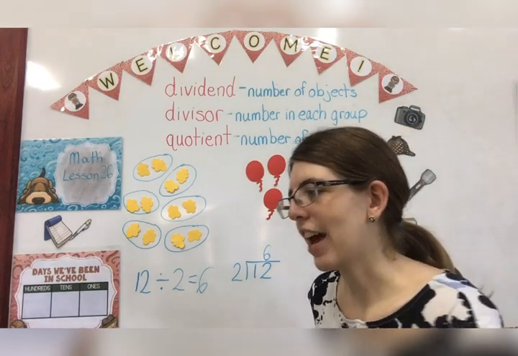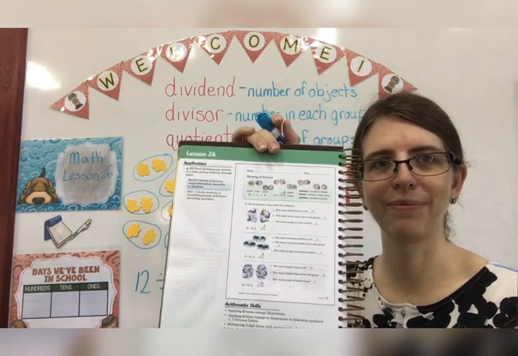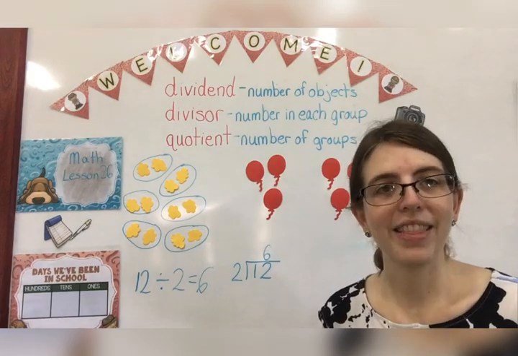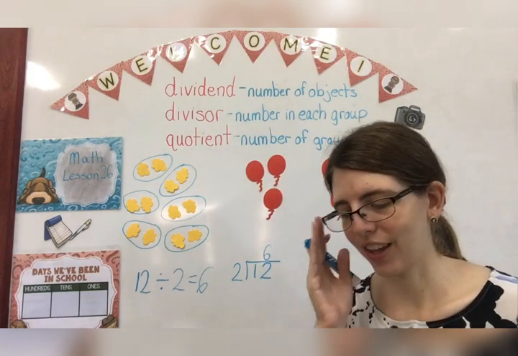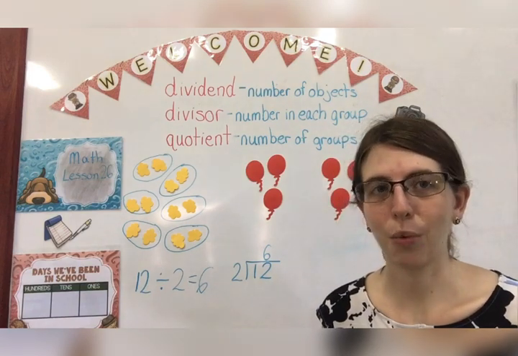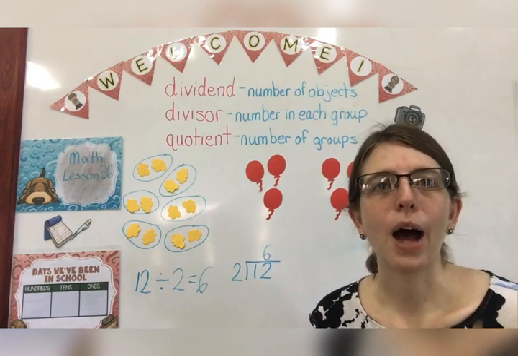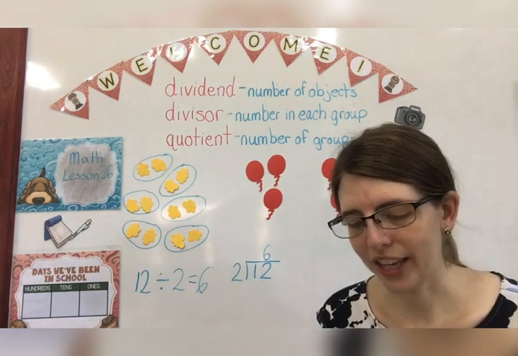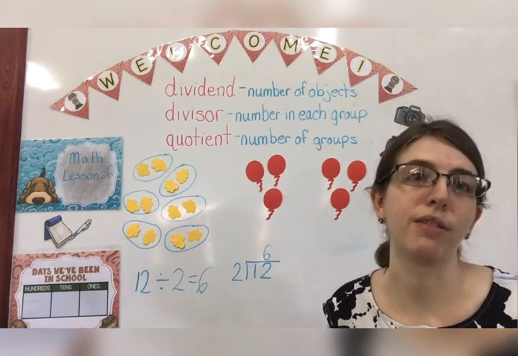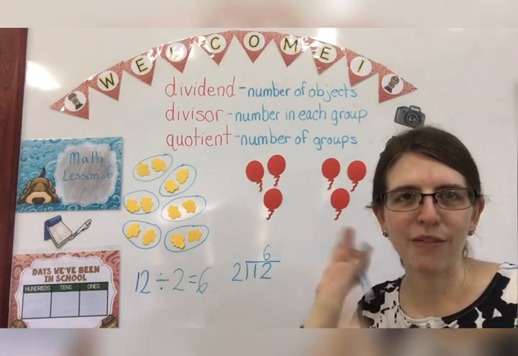Okay, I want you to take out your page 51. Looks like this, okay? I want you to take out page 51 and we're going to do this page together. Ready? Okay, number 1. It says use the pictures to help you answer the questions. Now in your picture, you have velvet worms, but we are actually going to be looking at the balloons. The balloons are going to help us because I don't have velvet worms to put on my board. I only have balloons. Okay, so the balloons are the velvet worms.